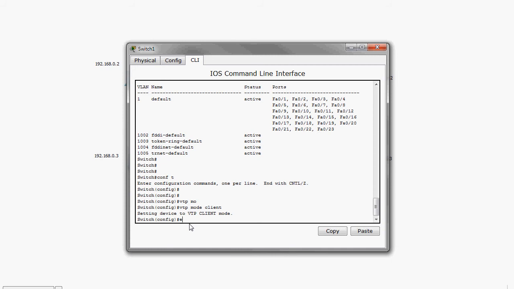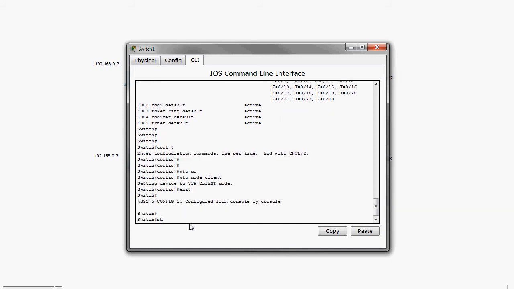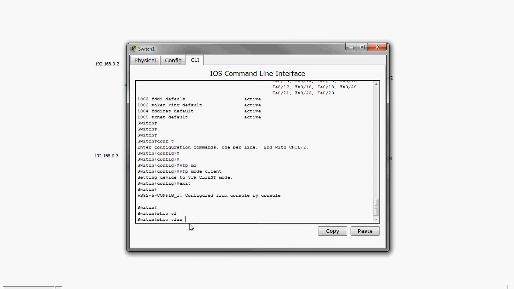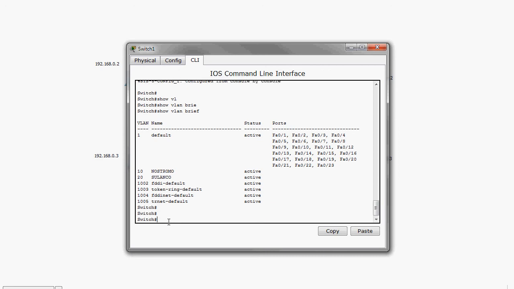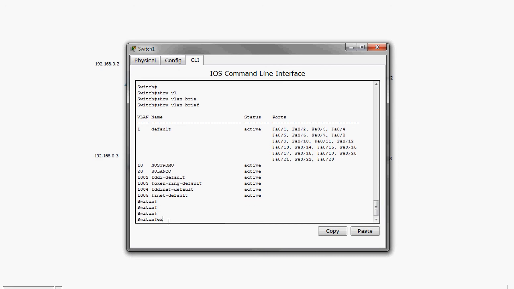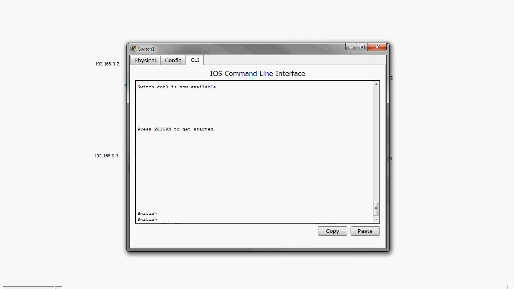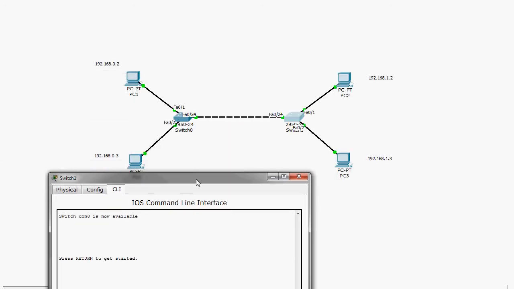So we're going to exit and do show VLAN brief, and as you can see, it already knows Nostromo and Solenko. So great. But you have to know that if it's still in client mode, everything is loaded into the RAM of the switch.